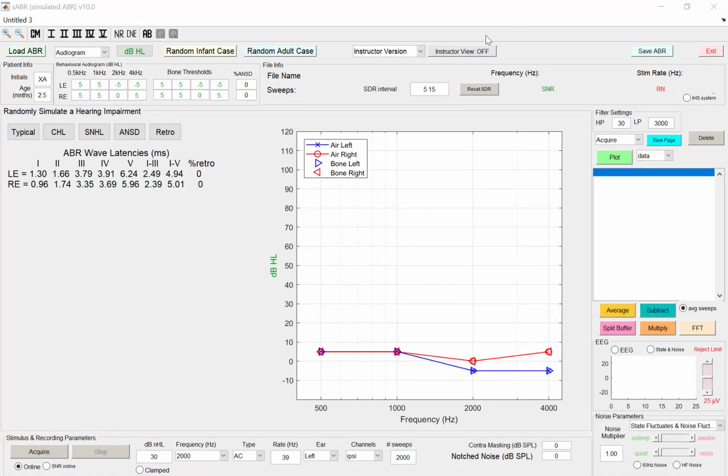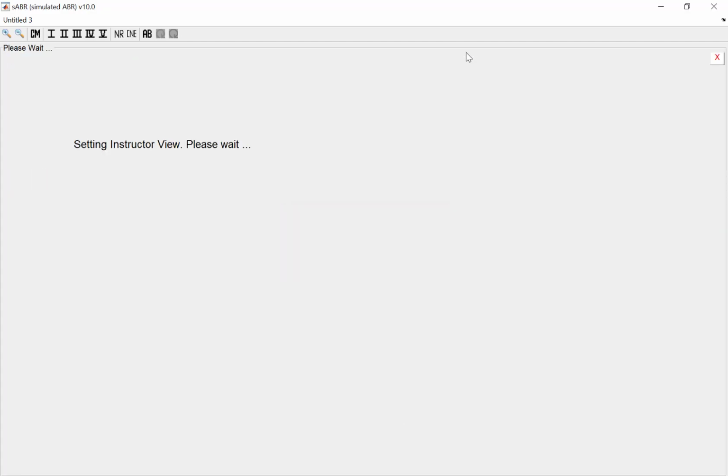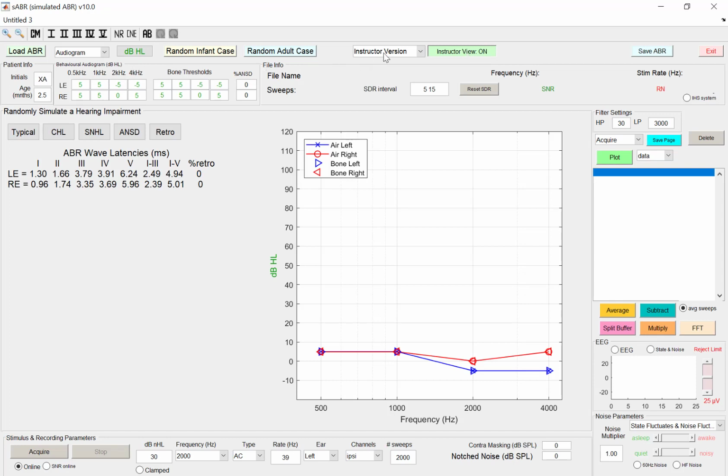What you have here is the instructor version. Just like the student version, there's an assignment 1, 2, and final exam, but there's a button off to the right here which allows you to lock or unlock all of the views for the instructor. We're in the open mode, so it's really not unlocking anything.